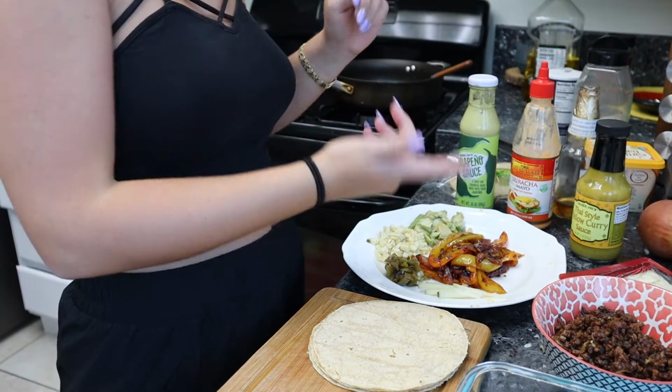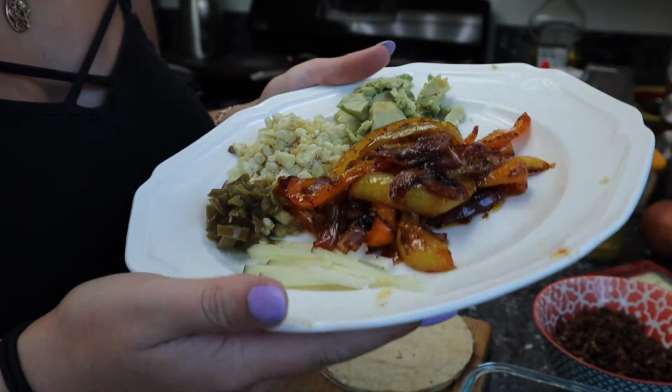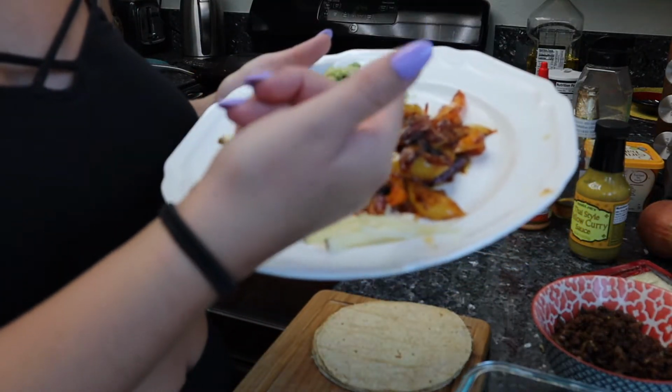So we're back. I ended up sauteing these vegetables for literally an extra 15 minutes on low heat. They came out outstanding. So I already have all my toppings prepared. I have my tortillas warmed up. I have my sauteed bell peppers and red onions.